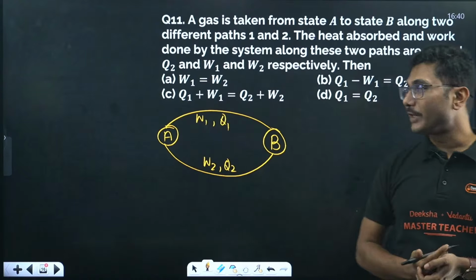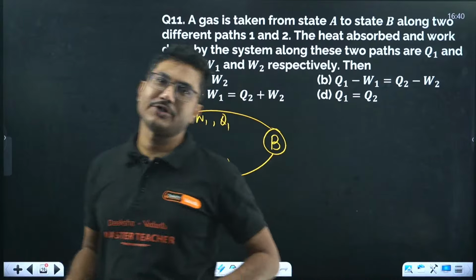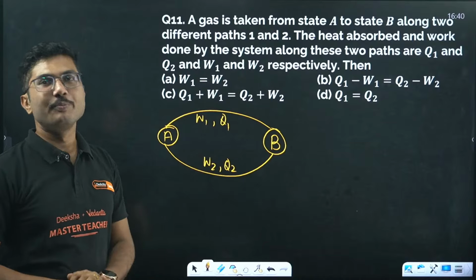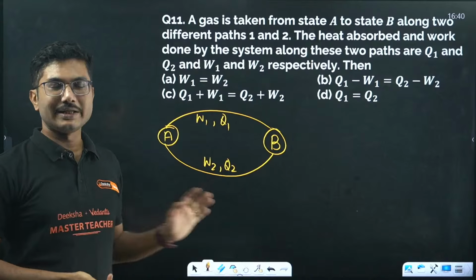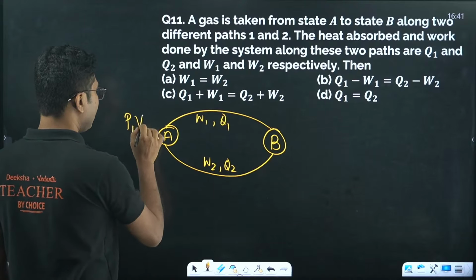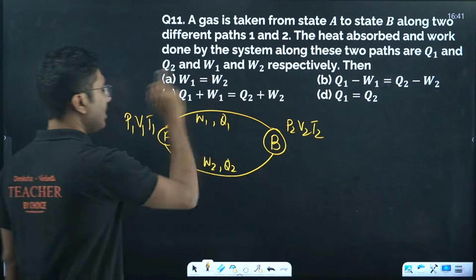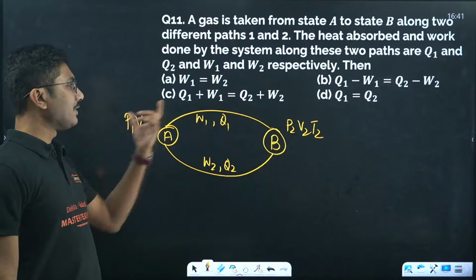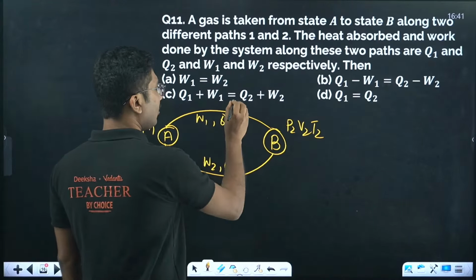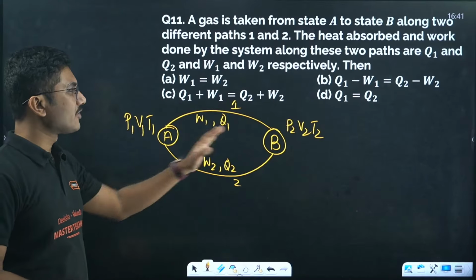So a gas can also take two different paths to reach the same state. Okay, same state means same temperature, same pressure, same volume, etc. So in one case, suppose you increase the pressure and then decrease the volume. In the second case, you increase the volume then increase the pressure. But the initial state was P1, V1, T1 and the final state is P2, V2, T2. You can achieve this in multiple combinations. So in one combination you went this way, and another you can go this way. So these two paths are taken. Now they ask what is the relationship between these two.